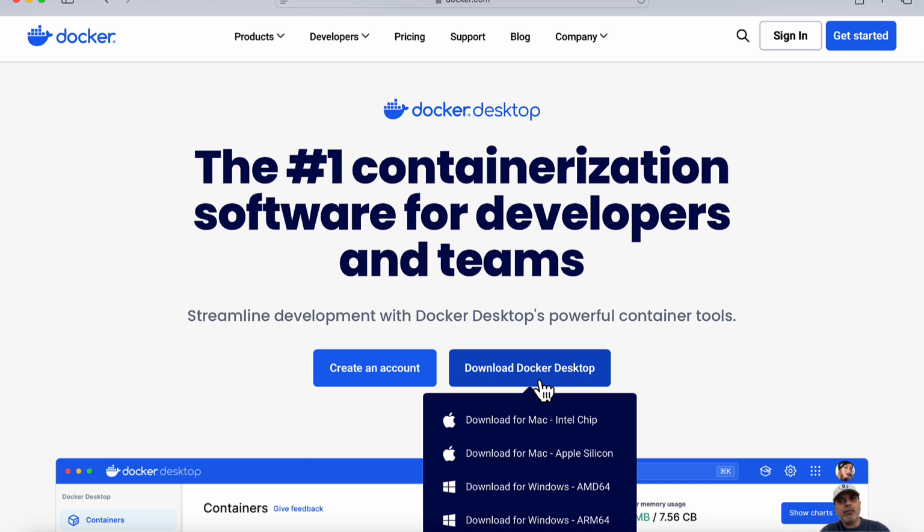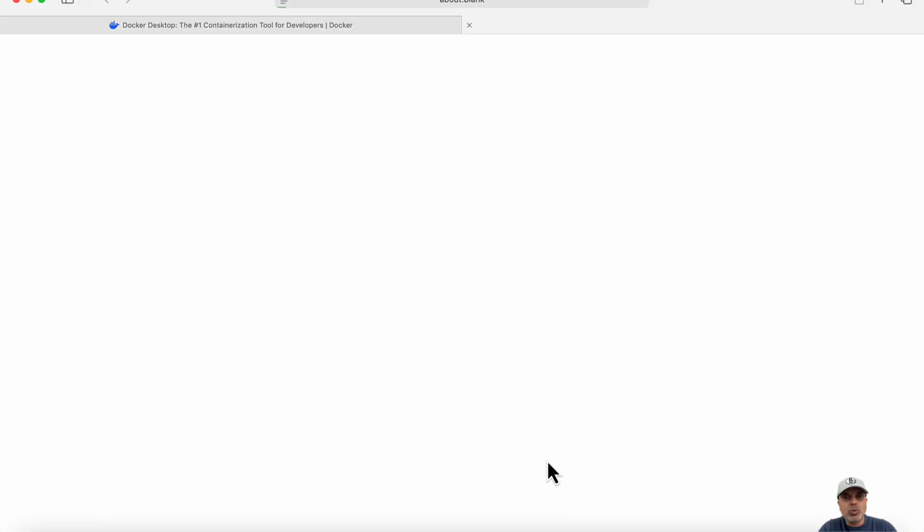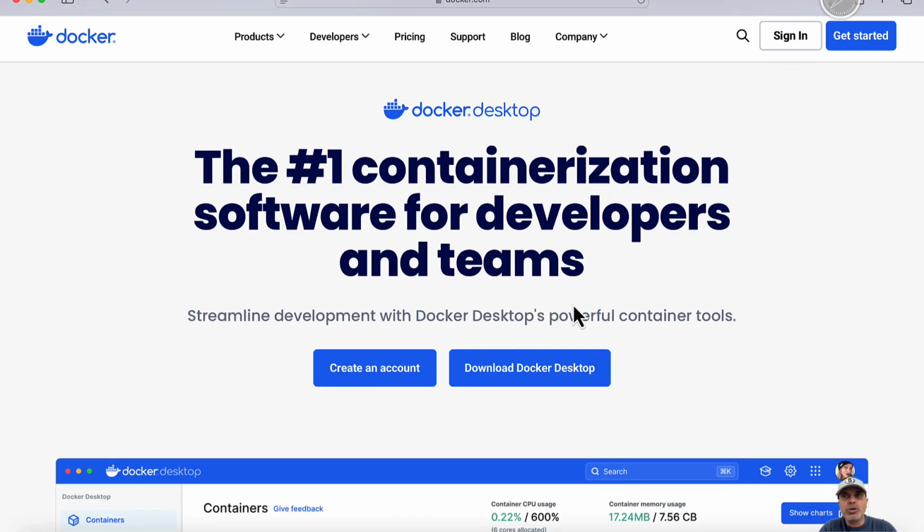Now, for a Mac, and even now for Windows, you would find two flavors. One is the Intel based chips and one is ARM, also known as Apple Silicon. I'm just going to download the Mac Apple Silicon version. This is the one I need because I'm running on an M2 MacBook Air. Once I click this, I just need to allow it. It gets downloaded, and once it is downloaded, we just need to install it. It's basic, simple software that you should be able to install.